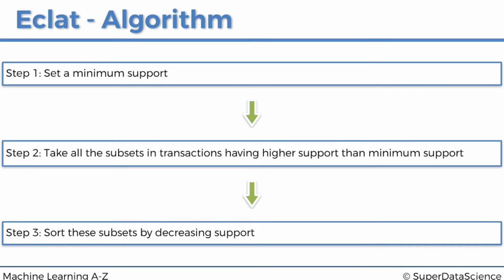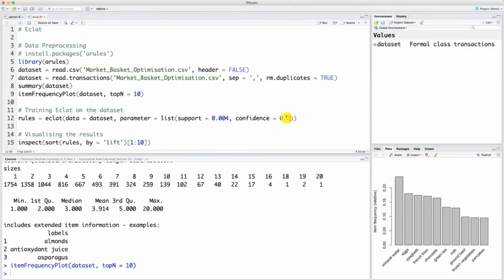If right now we go to the slide of the eclat algorithm from the intuition tutorial, we can see that the eclat algorithm has 3 steps, and the first step is to set a minimum support. Remember before, for the a priori algorithm, the first step was to set a minimum support and a minimum confidence. Now, we only need to set a minimum support. So we don't need this. Actually, this parameter is only for the a priori model, so if we keep that, we'll get an error.